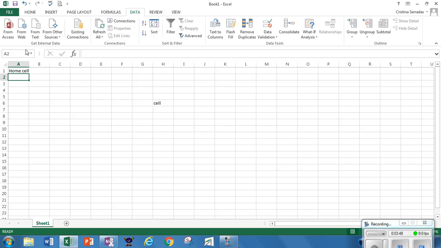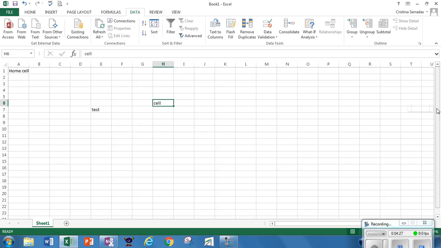So next to the name box we have this here. This is called the formula bar, and the formula bar is basically where you put all the information. Let me rephrase that. When I type the words home cell, it actually shows up in the formula bar. So you can either type something in the cell directly or type it over there. So for example, I can just click on this cell and type the word test, and you noticed it showed up in this cell. So what the formula bar does is it allows you to see what's inside of a cell. But we're going to get back to that in a little bit.